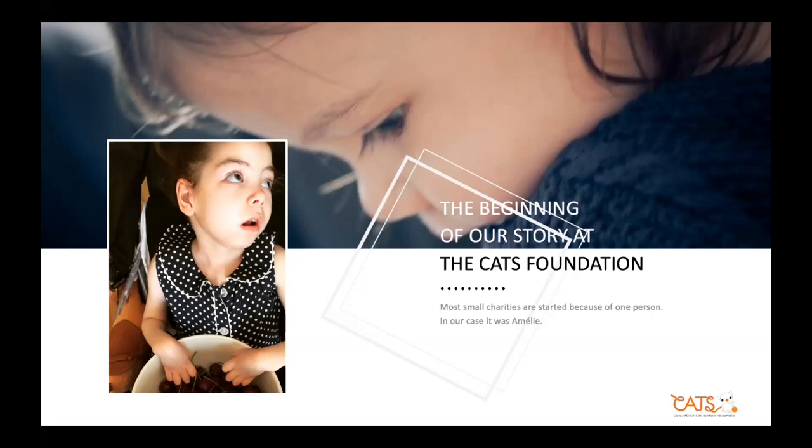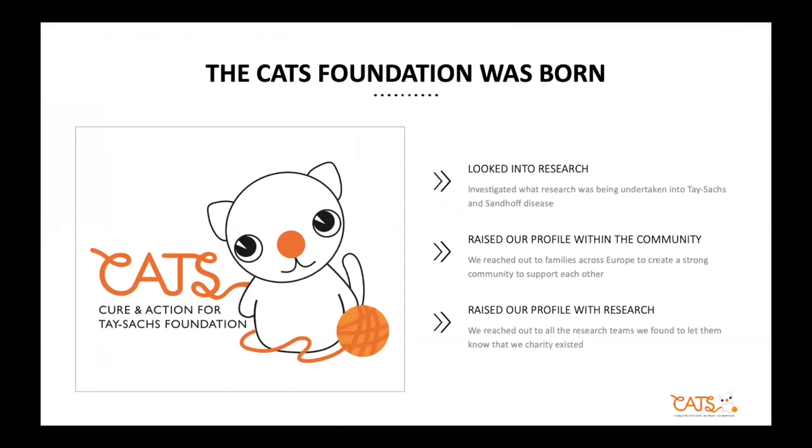And if we were going to do that, were we just going to sit there and watch that, or were we going to try and do something and change the future for other children affected by the disease? And so that's what happened. We decided to set up a patient group here in the UK to look at the research and to raise our profile, because we quickly realised that although it's rare, there must be other people.